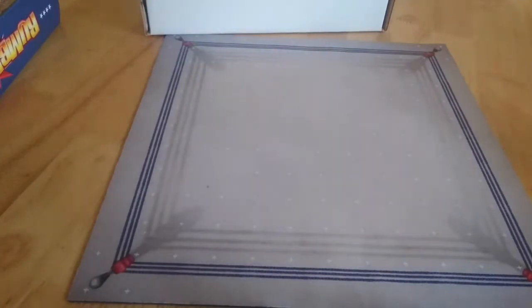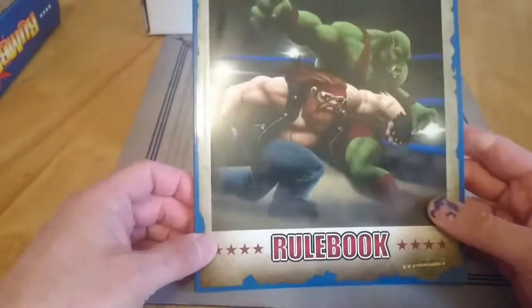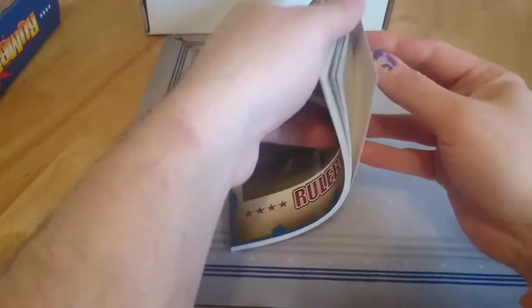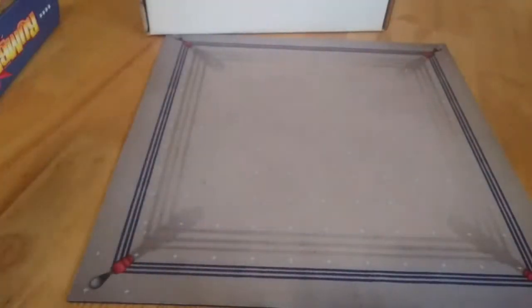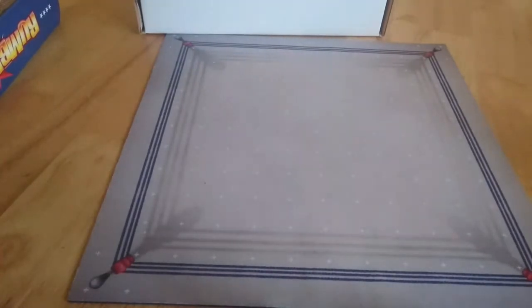Now, the next thing to look at is the rules themselves. Now, the rule book is gorgeous. It's high quality. The artwork in it's beautiful. As you can see there, it's a glossy cover, which I'm not catching particularly well, with what looks like a dwarf and an orc on the front. If I just skip to a random page, you can see there diagrams of what things do. You've got a list of obviously everyone who makes it and that type of thing. I think the quality of what's gone in the box more than makes up for the packaging itself. I did just want to mention that because I did start on a negative, but I like to get that out of the way as much as possible, as quick as possible.